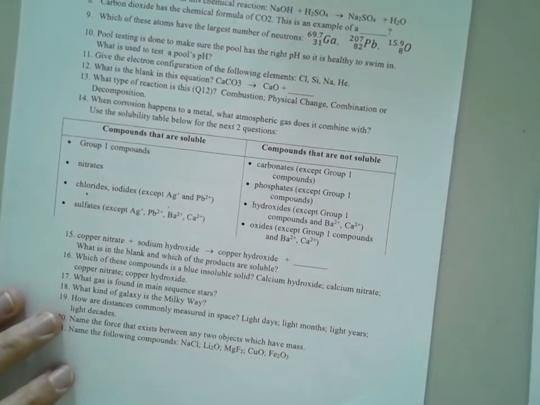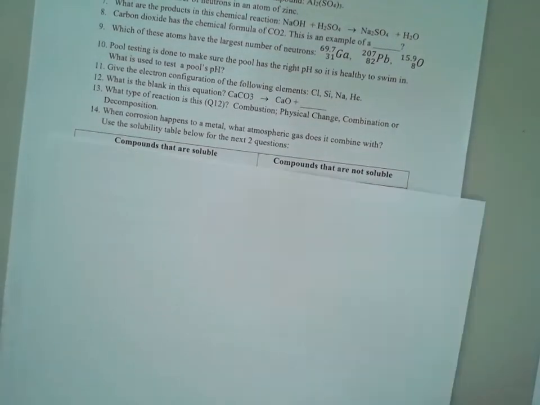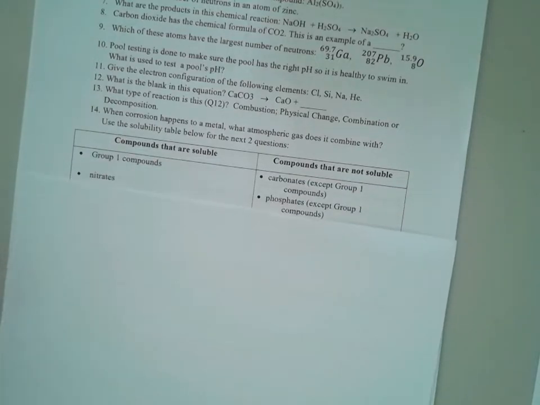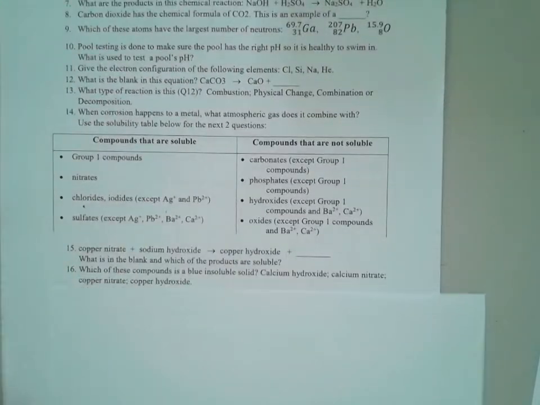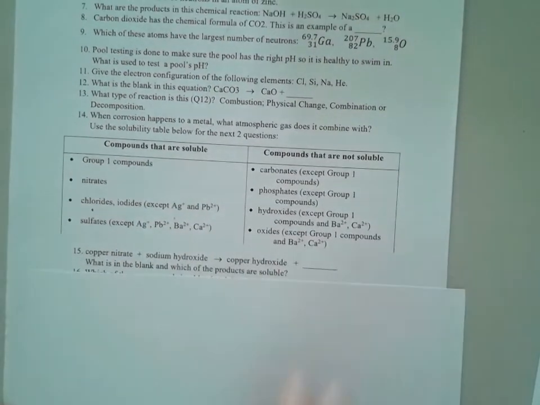Question 14 now, this is a little bit difficult, and this is based upon the practice that we did in class where we mixed two aqueous solutions, which are substances that have been dissolved into water, and then once we mix them together we form the solid precipitate. So this question is giving us a set of rules, and it is asking which one is the precipitate in the reaction, or the solid in the reaction.